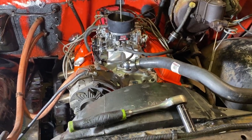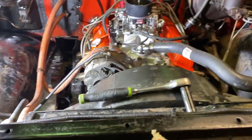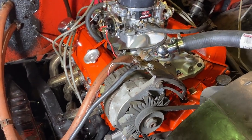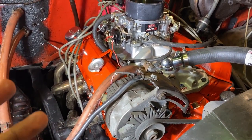So I don't know if I got a junk lifter or what the deal is. I don't think the popping has anything to do with the rocker arm I adjusted, even though there's a lot of studs showing, because that's an exhaust valve. To me, I feel like it'd come out the exhaust, but who knows.